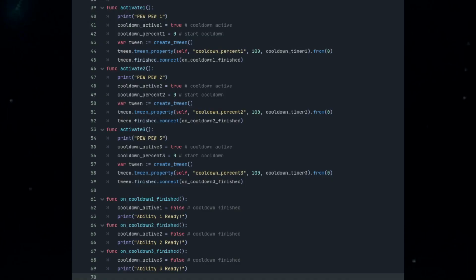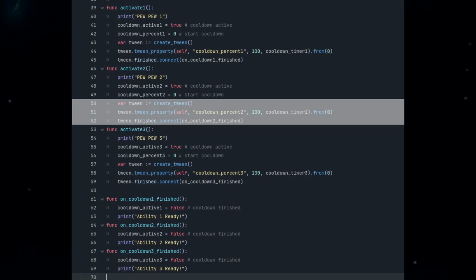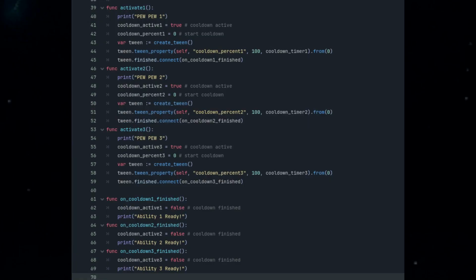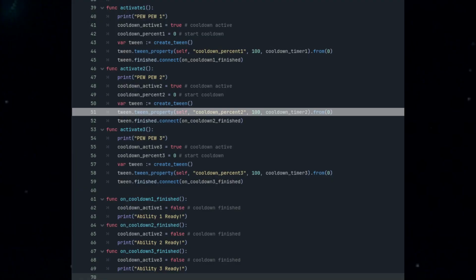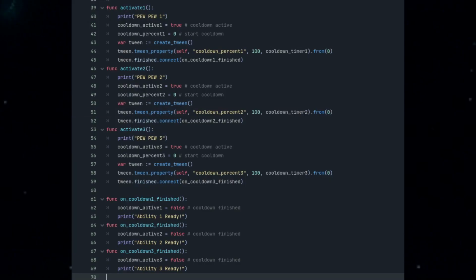Once it makes those changes to block player input, it sets up our tweens. This is the main timer logic and how we'll manage the progression of the clock from 0 cooldown to 100 cooldown. It uses property tweens, and they'll make the given variable, in this case the cooldown percentage for the ability, go from 0 to 100 over the specified amount of time. That way, the new values will be picked up during each frame, giving us the cooldown animation.